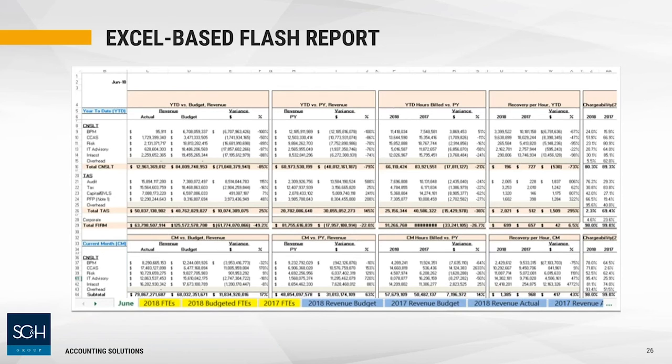So just to point out, this is what the CFO of this company was doing beforehand, and I'm sure this is familiar to a lot of people. You can see on the bottom, you have a ton of different tabs, and this workbook goes on and on, pulling data at each service line level, and then having tabs that compile it all, and then another tab that puts it all together, and then another tab that does calculations on it. Of course, there's a million links and references, and when things don't go right, the whole thing breaks, and he has to figure out where it is. So we're able to move them off of this and put them into a system that does all that work for them. All they have to do is make sure the data is properly in the system.